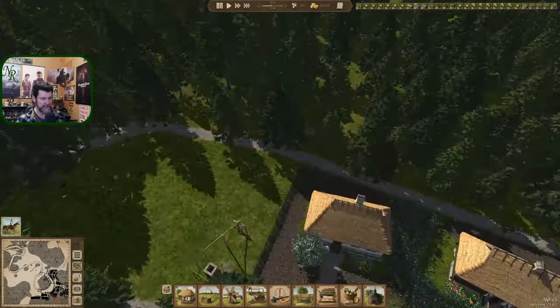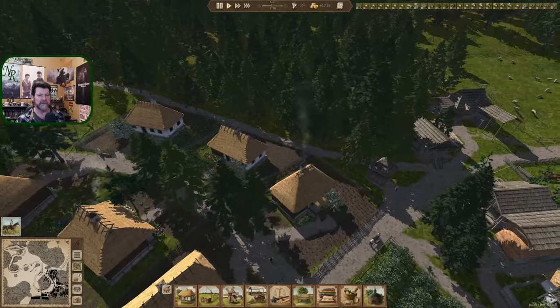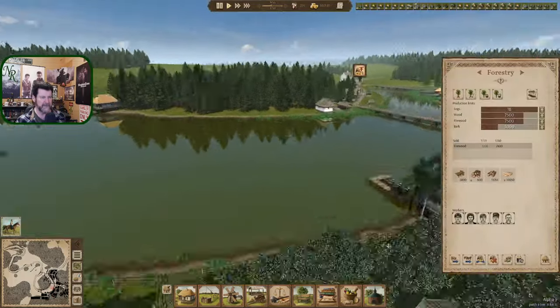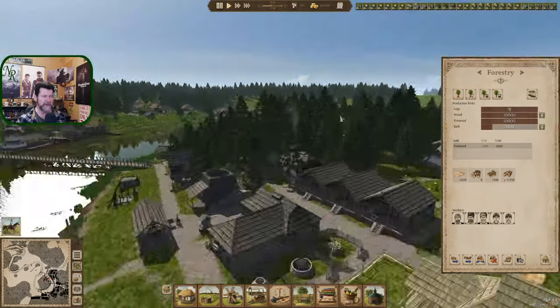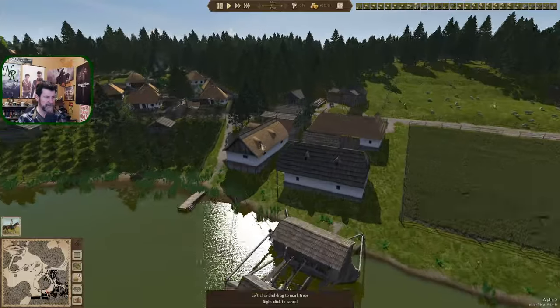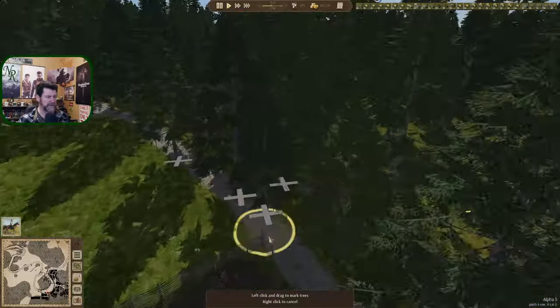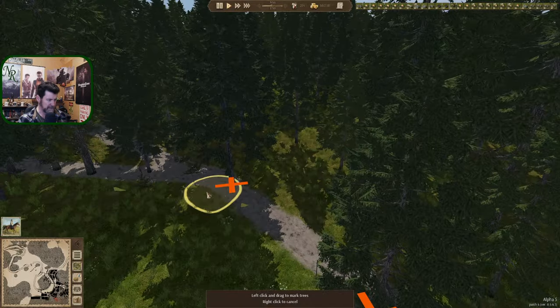What happened here? Did I click the wrong ones? I did. Apparently I was on this one when I did that. Okay. So they're not going to do the job. So what happens if I put this over the top of one that's already marked from the other place? Is that possible? It is. Okay. Good. You guys can do that.